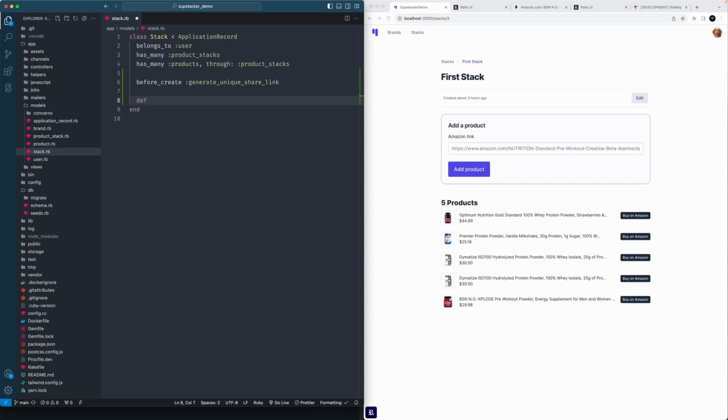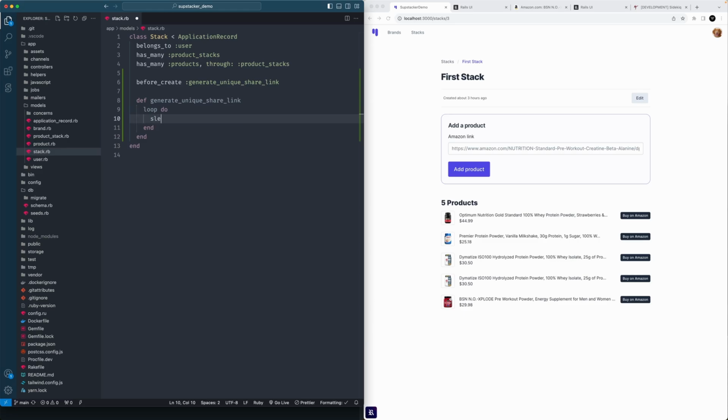It'll say def generate unique share link, and we want this to be unique anytime the app is responsible for adding it. So we don't want it to repeat itself, essentially, is what I'm trying to say. So we'll loop through this just to make sure that is the case.